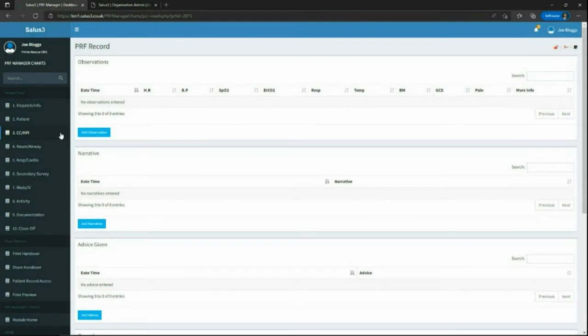Page 8, activity, allows you to record various information and activities undertaken, including observations.